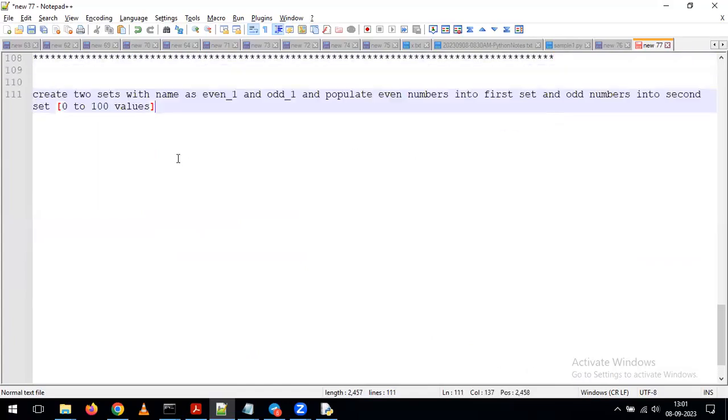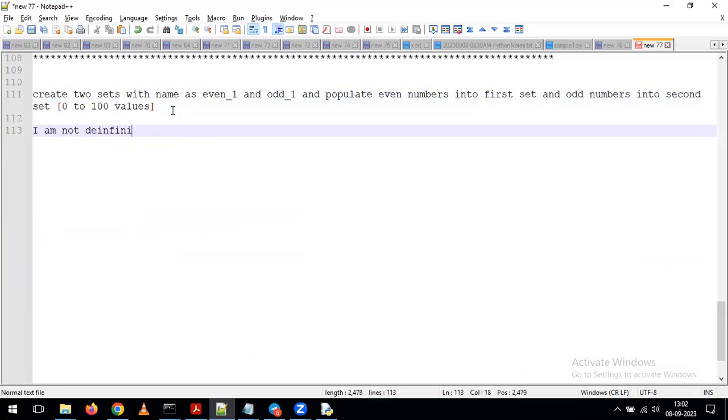Now see, this is the requirement which we already discussed. Now here what I'm telling is, from 0 to 100 values, I want to populate this data, but here I am not defining the range in the requirement. My requirement is, for any range my program should work.